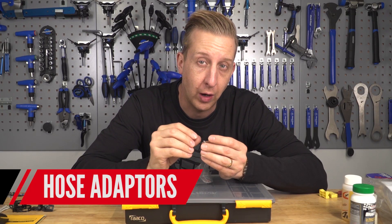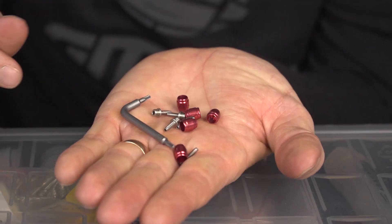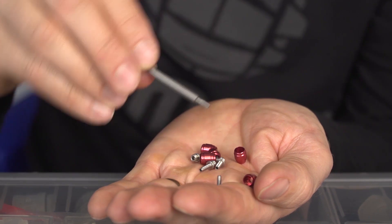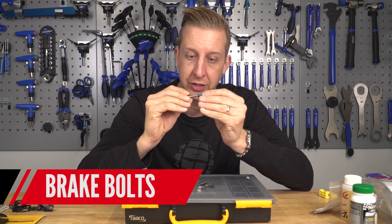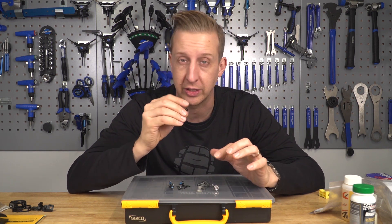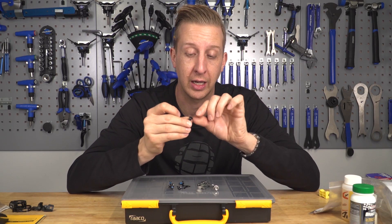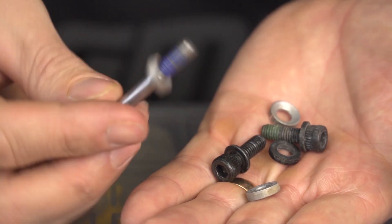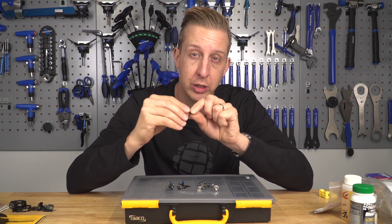If you ever need to shorten or remove a hose from your hydraulic system, put a new olive and barb in there — whatever system you have, whether Shimano, Formula, Magura, or others. Always use fresh ones or you'll get leaks leading to problems or failure. Keep a good selection of brake mount bolts and rotor bolts, especially if you use angled washers and longer bolts. Check disc rotor bolt heads from time to time — if they're gone it makes them a nightmare to remove. Always use threadlock on those bolts as a safety item.